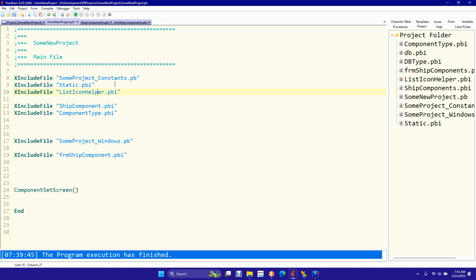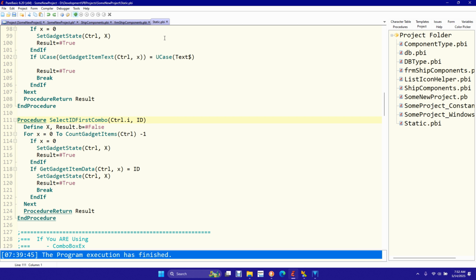I pick it up and throw it in. Okay, now my Static has a whole bunch of functions, and it has a requirement for you. So we're going to open up Static here, and let's go ahead and collapse everything.